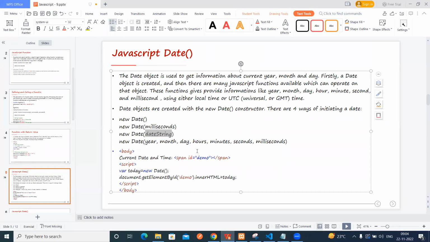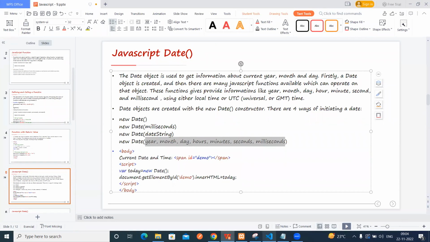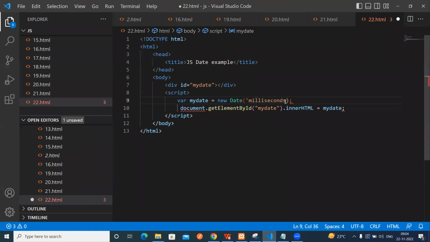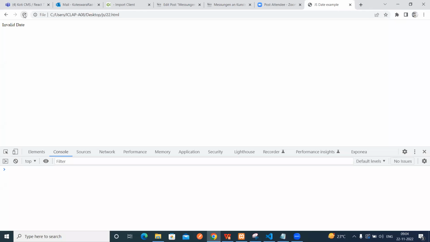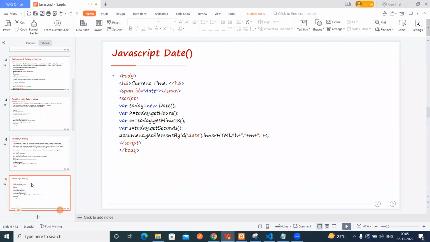Date string is invalid. So basically by default we can define it like that only.